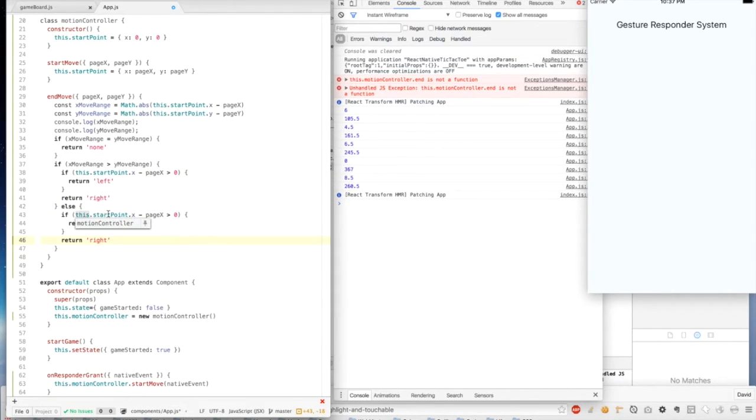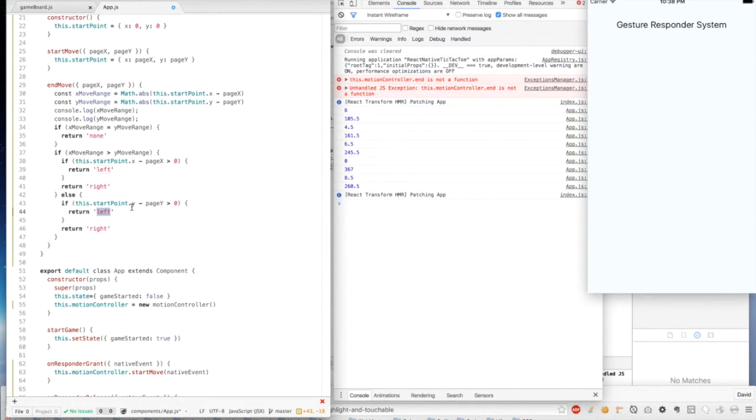Here, so let me say it means you are going to up, down.